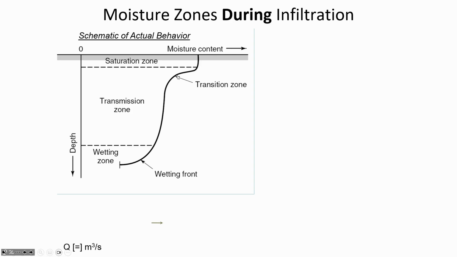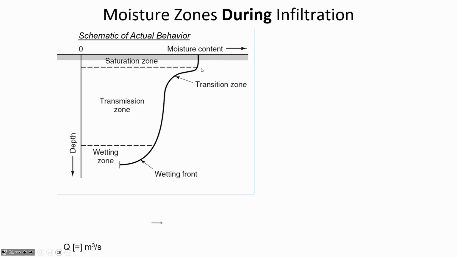And there is this curve of moisture content. And so see how it says moisture content and it's to the right? So this is saying like zero moisture content, and the further you get to the right, you have saturation. So this is the maximum amount of water that can be in the soil. Saturation means that all of the voids are completely full of water. And as you go down through the soil, further away from where the water is being applied, then it's increasingly drier and drier soil, meaning that there's less water, more of the voids have air in it.